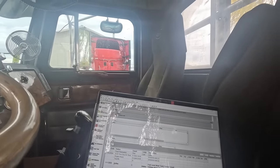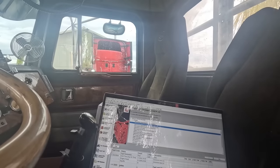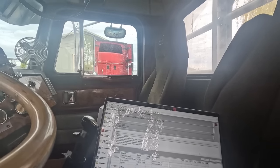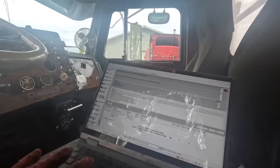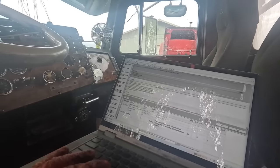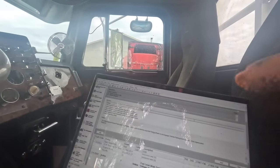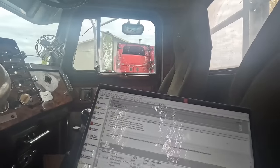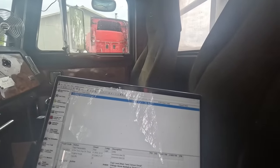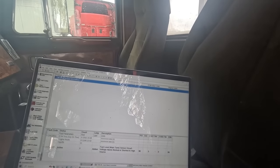Go back. Let's just go to code, is it? Oh. See, I've got the park brake enabled. It's seeing that it's out of park. Yeah, we'll change that real quick. Turn the park brake off, and then we'll do the regen.